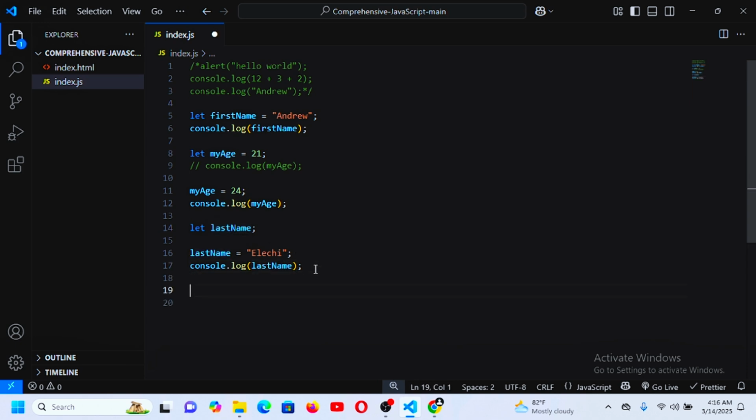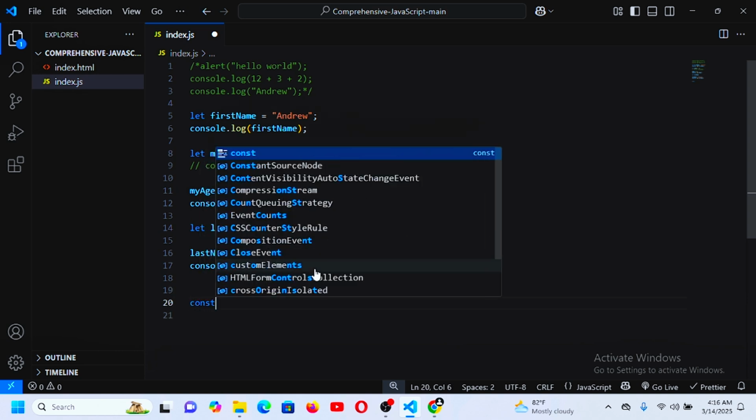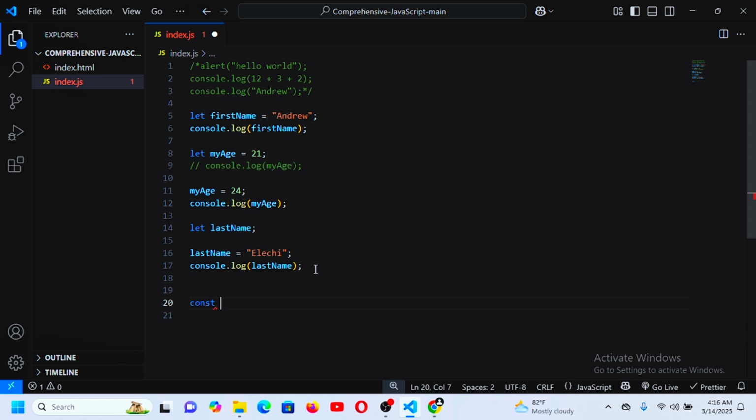Now the second way you can create variables, which I said we will treat in this lecture, is by using const. Now const is used to create variables which can never change in the future, and it's good to know that we cannot define an empty const variable. So let's use const year of birth, and I know that my year of birth cannot change, equal to 1954.